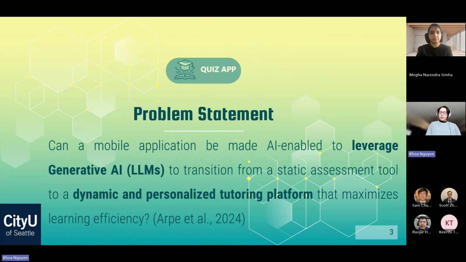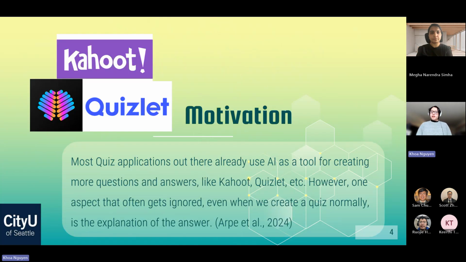But the problem I found with these applications is that they don't have explanations for the answers, because a quiz is supposed to be a very short form test. It's either question and answer or multiple choice. By letting users create their own quizzes, you will realize that a lot of these quizzes just have the question and answer, with no explanation whatsoever. That's not really their fault because quizzes are supposed to be short, but it would be really helpful if the explanation was there when you need it.